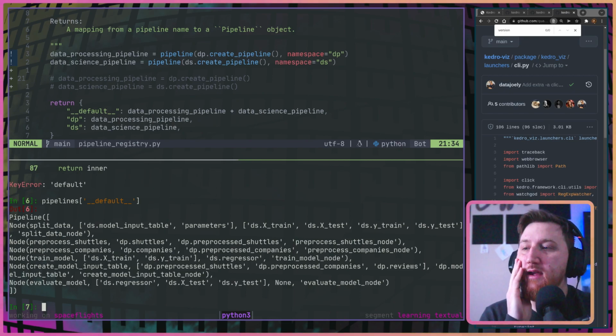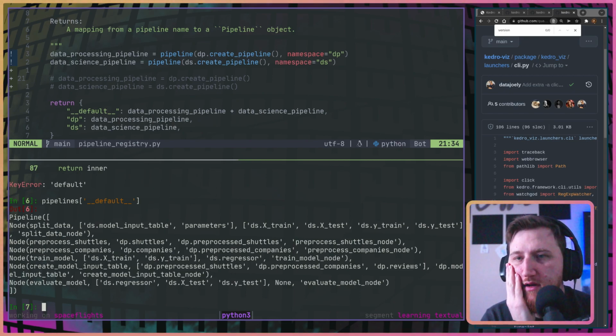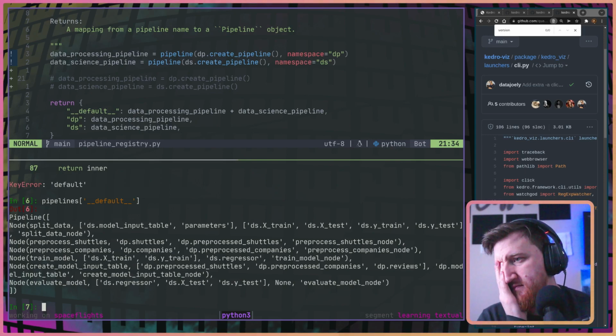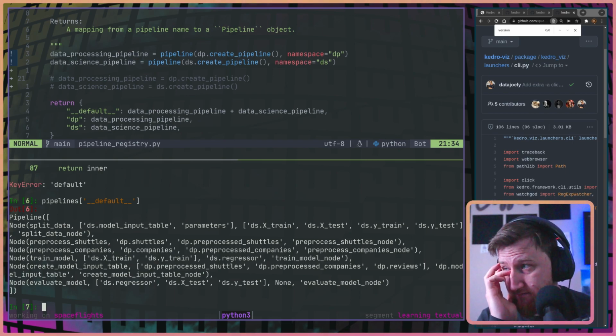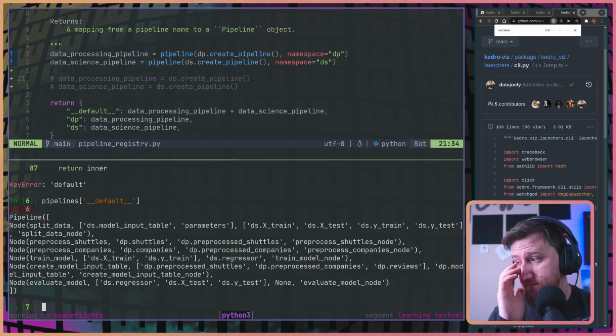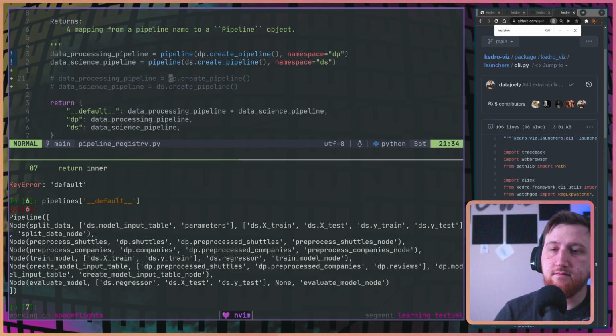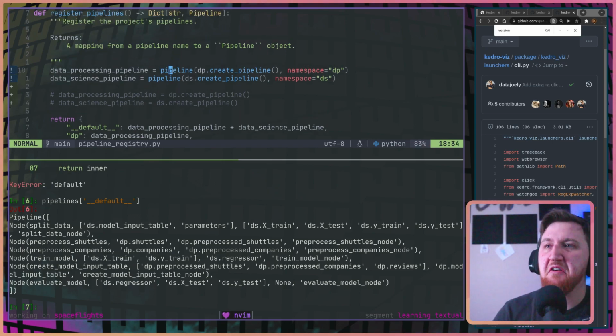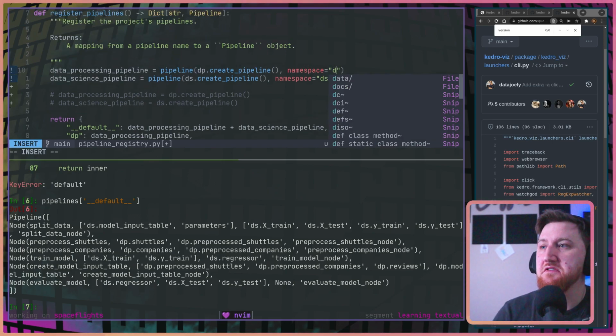Oh, so everything is now namespaced. So node, preprocess shuttles, dp.shuttles, dp.preprocess shuttles. Curious here. DS.